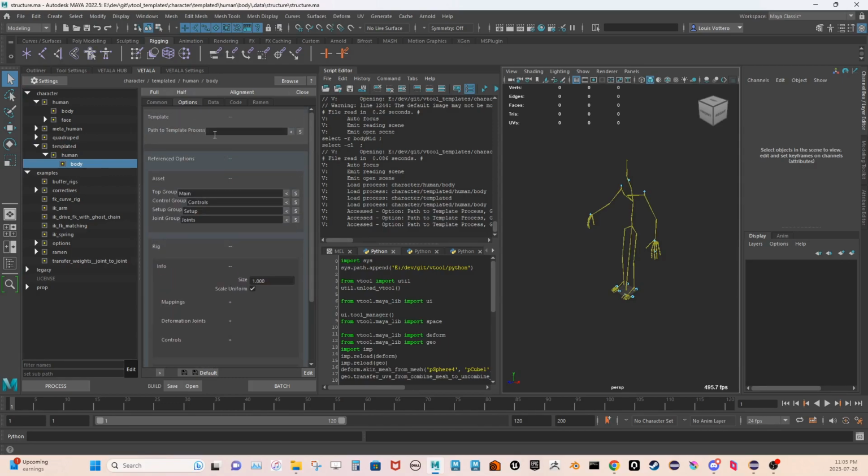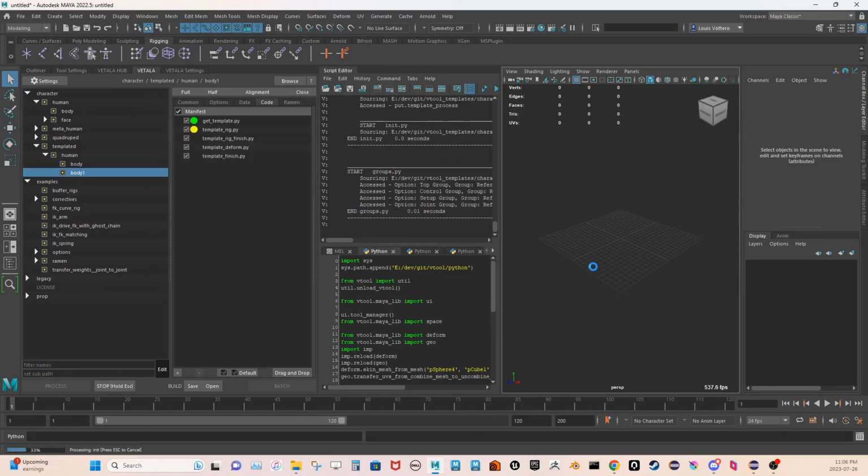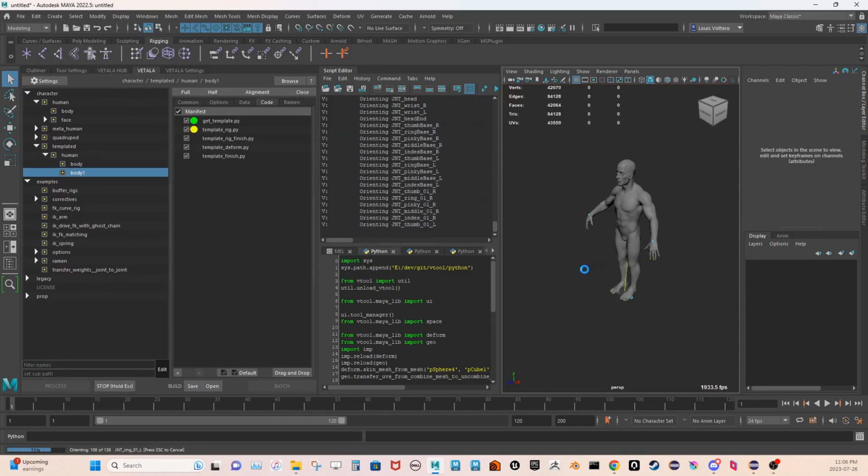And yeah, so say you were to duplicate this body into a different network directory so that it's not relative to this one, you could still point it back by just giving it the path here, and it will use that path instead of the relative path that I created. And if I duplicate this, so let's just try duplicating it. If I run this duplicate now, it's going to run exactly the same.